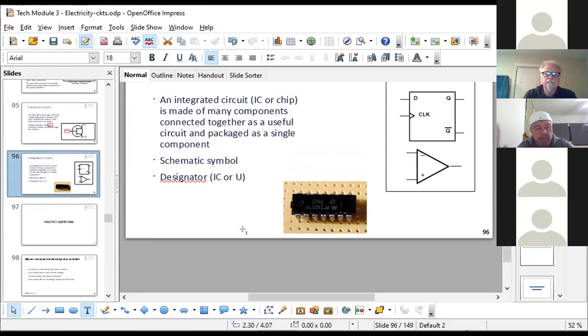Okay. Integrated circuits. If you see it starting to crawl away, swat it. But this is whole bunches of transistors and resistors and capacitors all inside. And they have different functions. Some of these, you don't even care what's inside. It's like a black box where you put certain signals in and certain signals come out. Some of these are very handy. They've used them as timers, as oscillators. We'll get into that later with circuits.